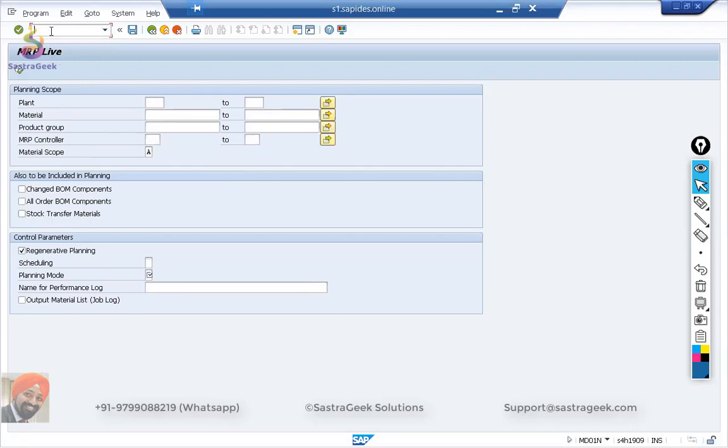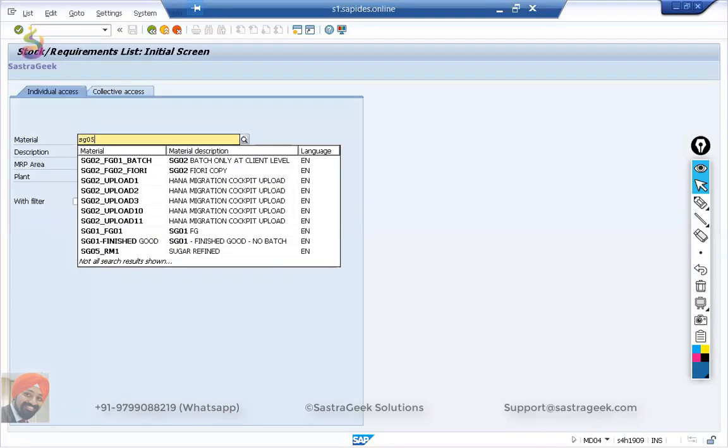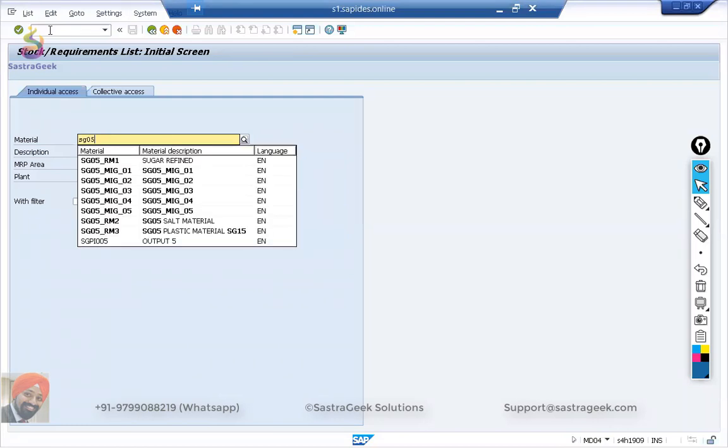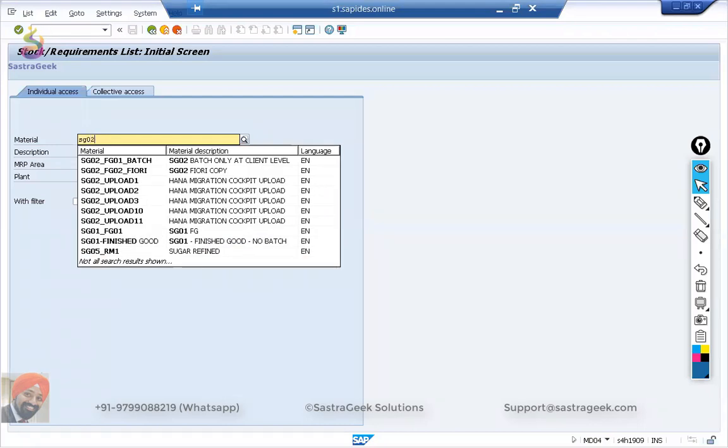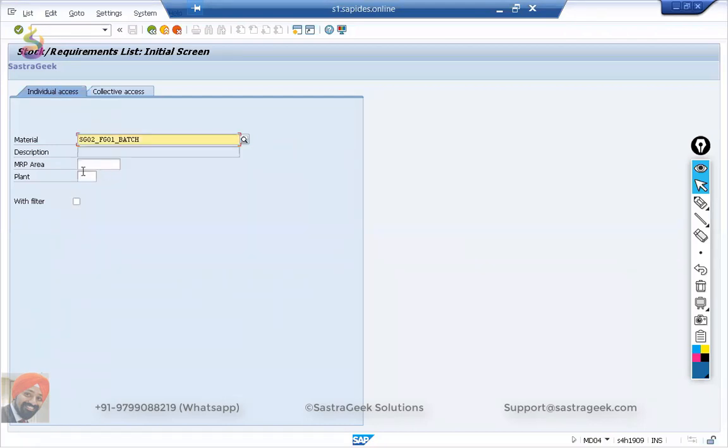So let's go into MD04 first. Our material is FG01 batch, I think this is the one we are using. Plant is SG02.